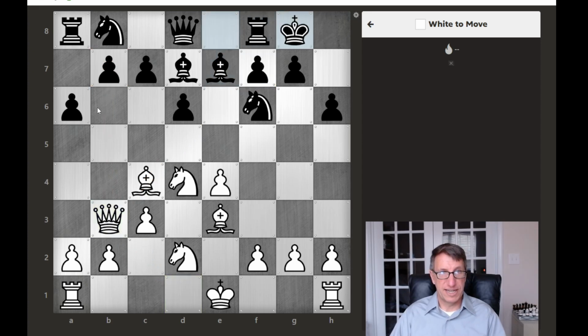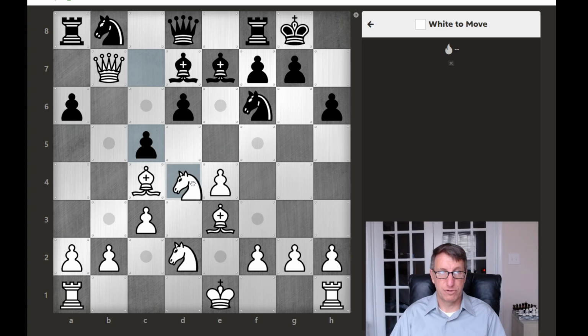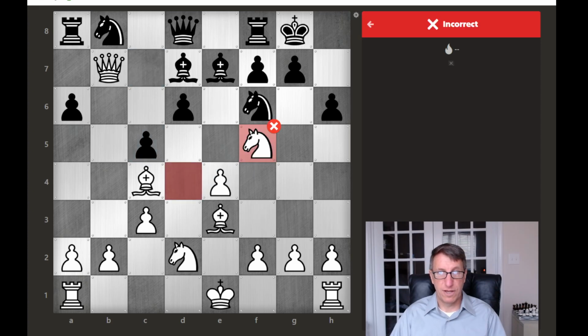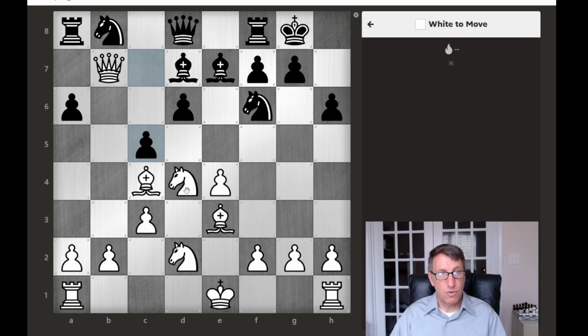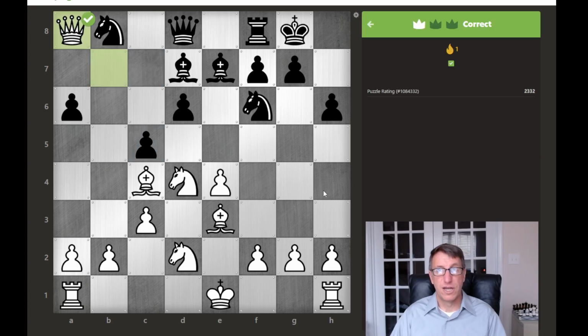All right, yes. And then now we can go after this pawn like that. What next? Knight is under attack. We can go after this bishop, perhaps. Nope, they didn't like that. So, we ignore that. Go after the rook. Okay, yeah, that was a 23-32 rated problem, so that's why that was more difficult.